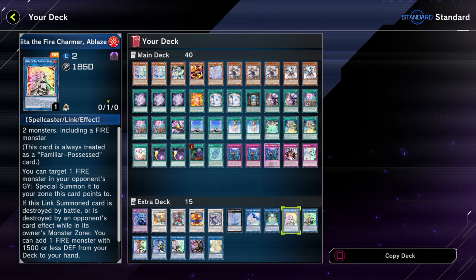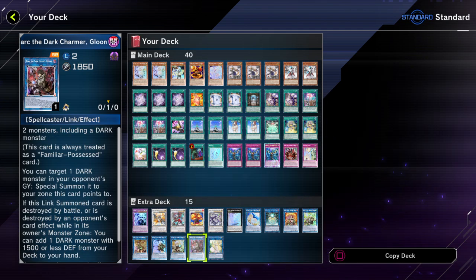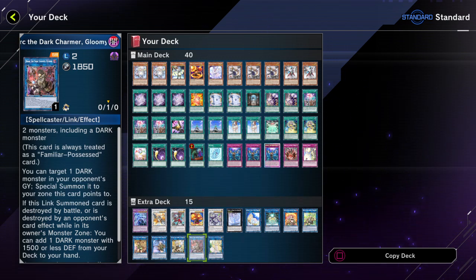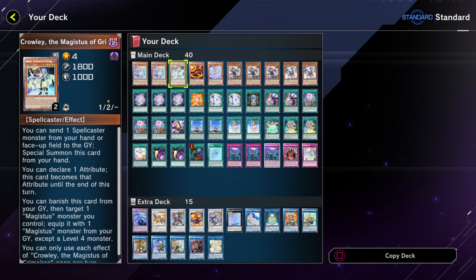And then the 6 Charmerlinks, Hita, Win, Asa, Area, Lina, Dark, nothing more, nothing less out of it. And if you're wondering about how I can go into any of the Charmerlinks when I don't have the missing attributes, Crowley is your attribute changer of the Magistus archetype, channeling in the Charmers.